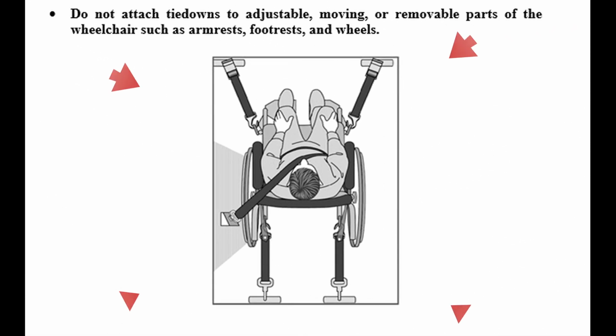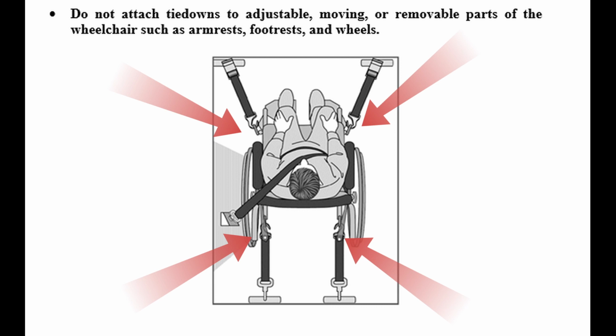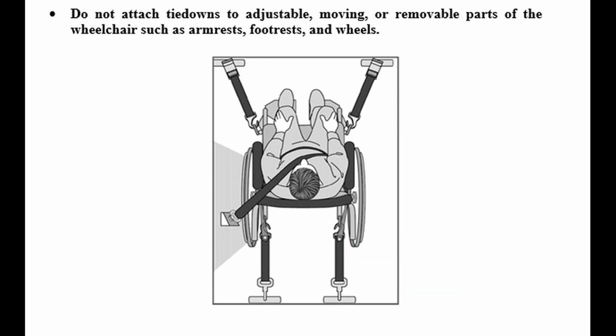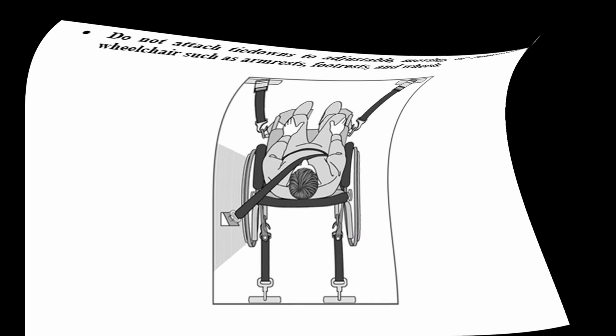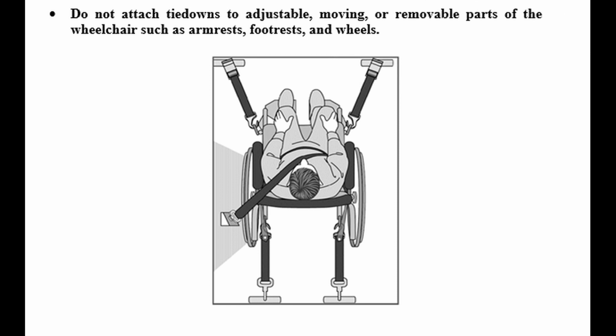Tie-down straps should be attached to D-rings or to points on the main frame of the wheelchair near welded joints. They can also be attached to other structural areas where the frame is fastened together with hardened steel bolts indicated by 6 raised lines or bumps on the bolt head. The rear straps should be at a 30 to 45 degree angle to the floor and on the inside of the rear wheels. The front straps should be at a 40 to 60 degree angle to the floor and on the outside of the front wheels.